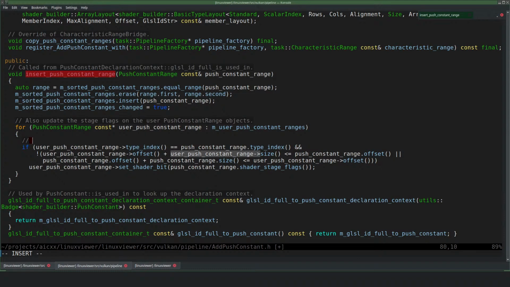I'll write the English comment also, because it might not be 100% clear immediately.